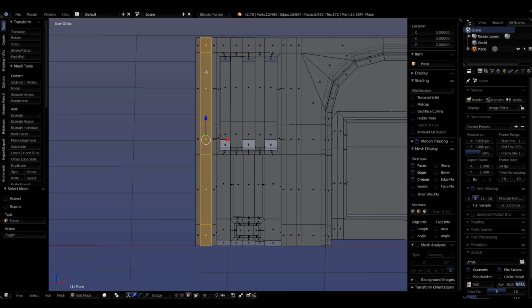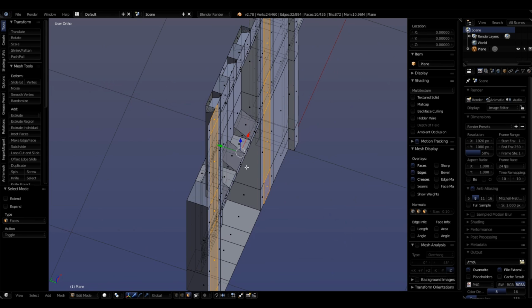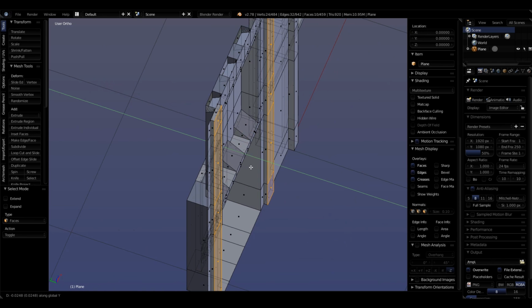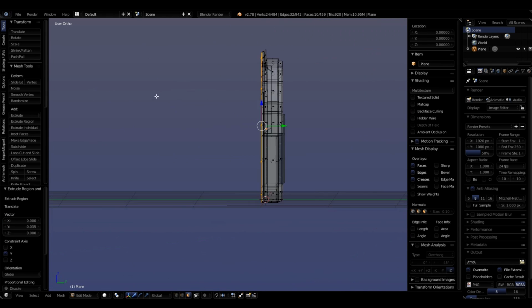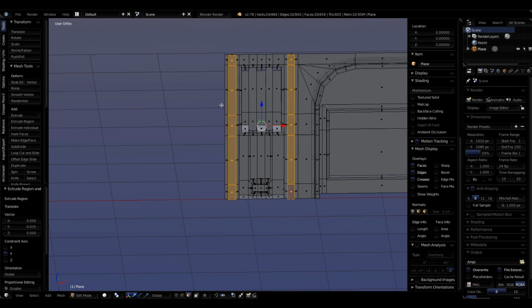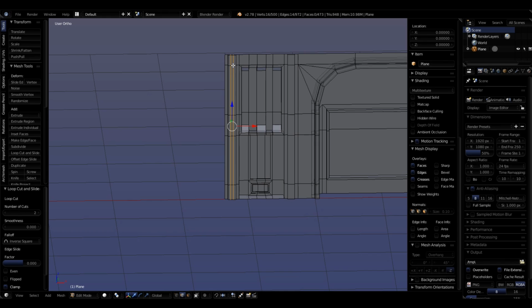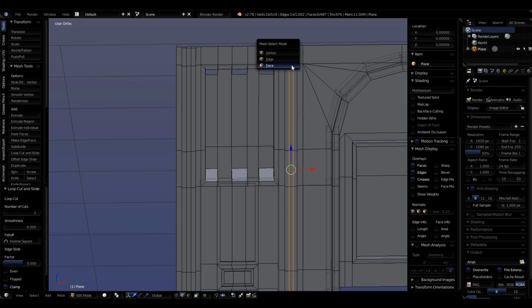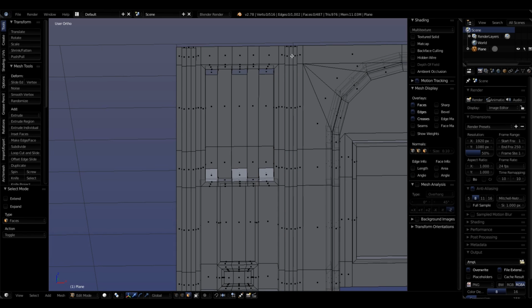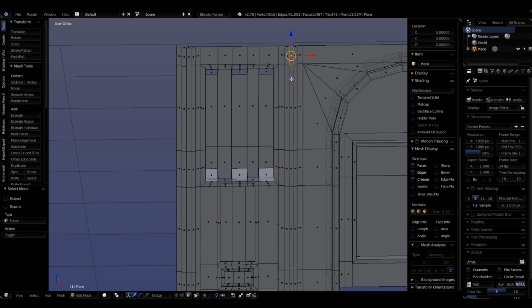Face select mode. We're going to select these faces and these ones. Extrude them on the Y. There we go. Alright, let's do some more edge loops here, 2 of them. Two of them on this one. Back to face. And let's just select straight down.